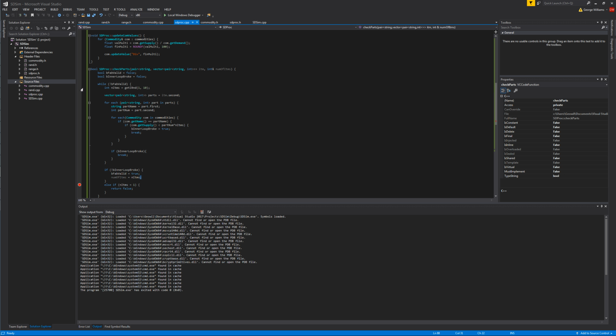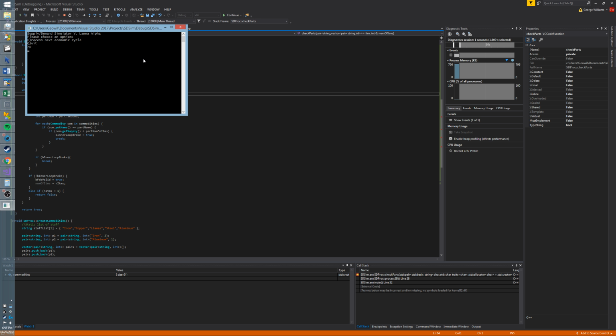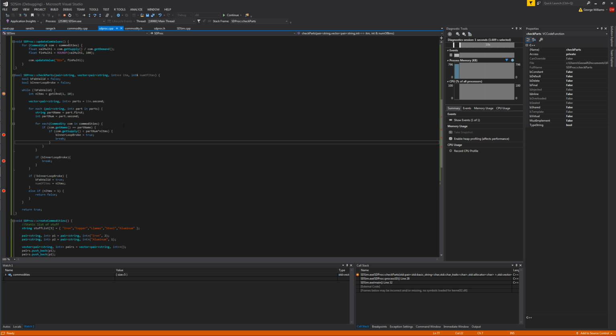So let's throw a breakpoint there. That is inside the while loop, so it's not a definition issue. Break here. Actually, I want to put it inside of that. Alright, go. Alright, so here we are. Actually put it on the next one down so we can see what the value of it is. So value is 9. Okay.